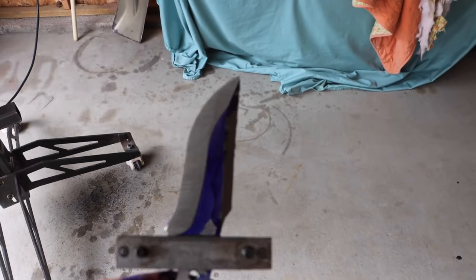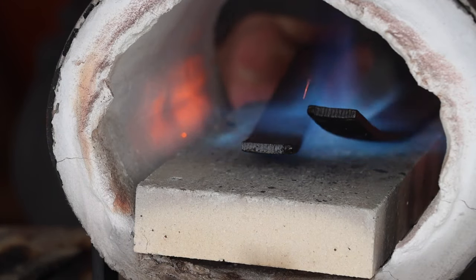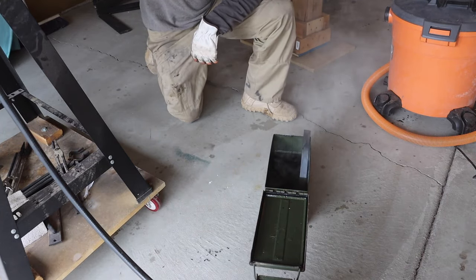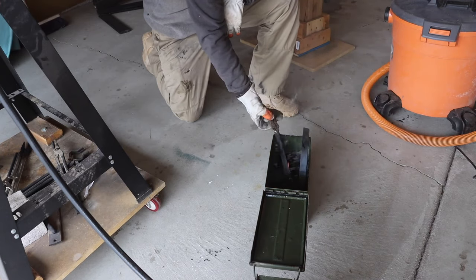This thing's ready for heat treat. I got the forge fired up and put two pieces of bar stock in there, which I'm going to use to preheat my oil. And just like that, I got the steel into the oil, and while that oil heats up and I kind of monitor that, I'm going to normalize the blade.